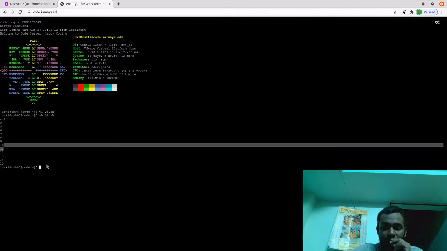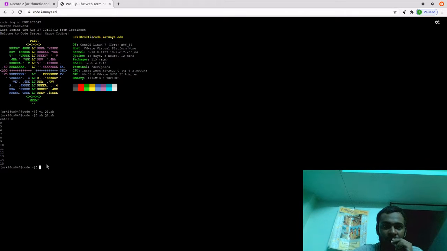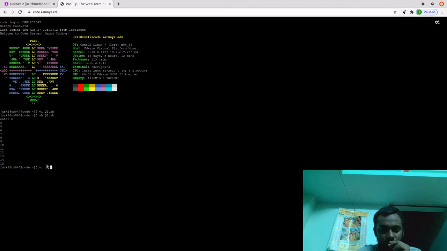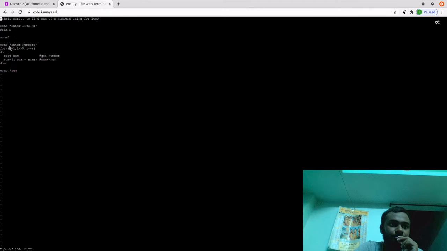And now what we are going to see is how to write a program to find a factorial of a number using shell language. So the program is already done, and we will see how it works and looks. It's a shell scripting language. So sh, enter. Shell script to find sum of n numbers.